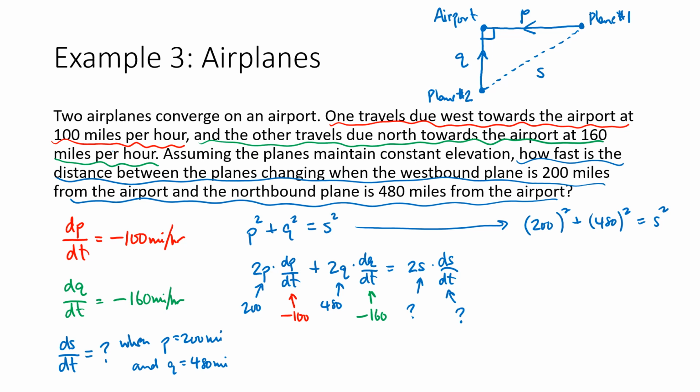So it's important not to plug stuff in like this until after you take the derivative, because if you plug in before you take the derivative, you're just going to be taking the derivative of a constant, and you're going to get 0, which is not going to be the correct answer. Okay, so let's work this out.